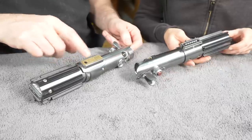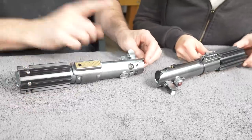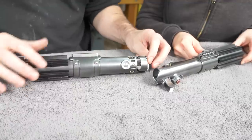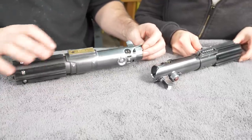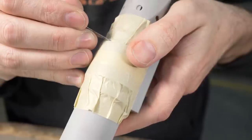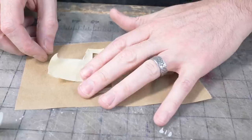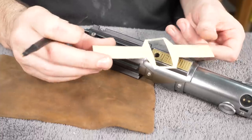Oh, isn't that cool? I think we have all the details added on yours before we do electronics, but mine has one more part on Rey's new lightsaber. There's a piece of leather that wraps around here, so I think that's what I'm going to do next. Cool. I made the pattern for this leather part by wrapping the 3D print in tape, trimming it off, so now I have the exact size and shape I need.